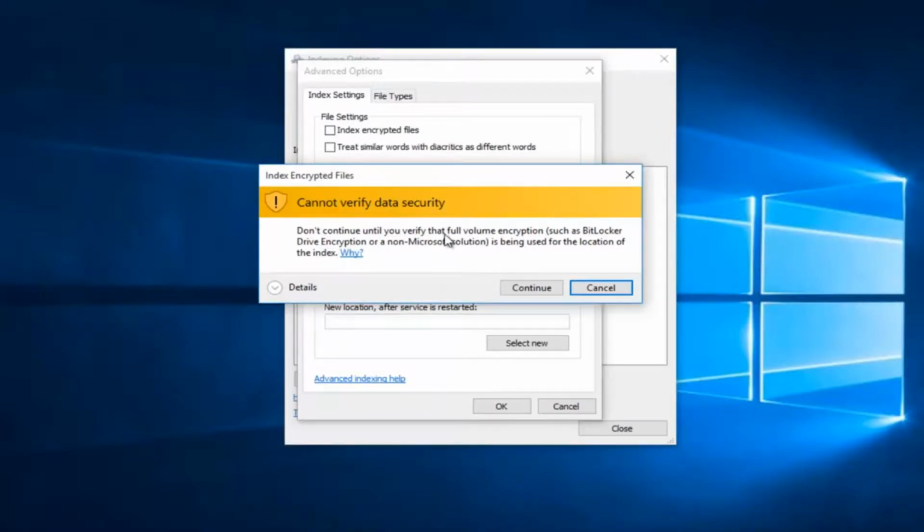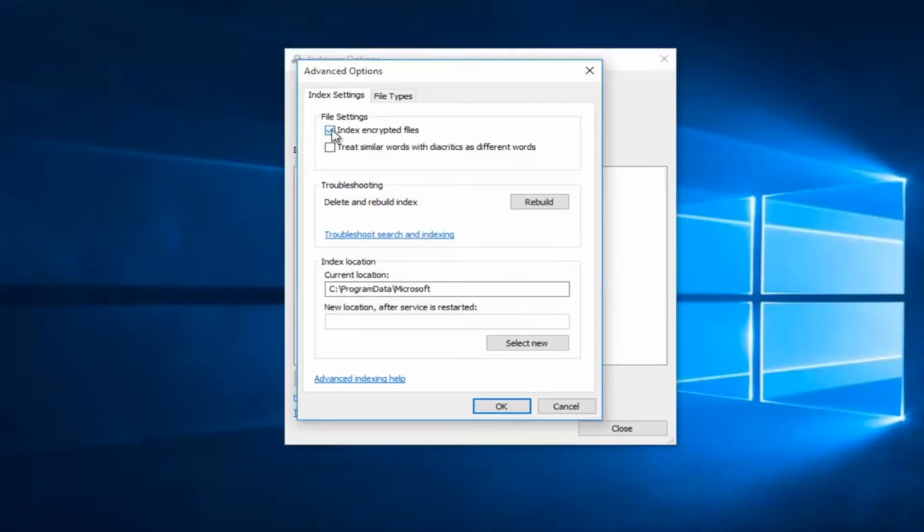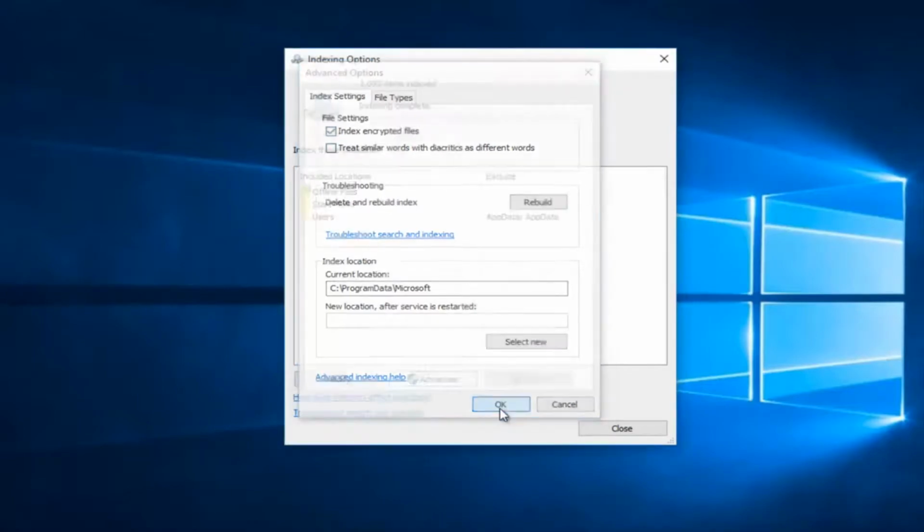Don't continue until you verify that full volume encryption, such as BitLocker drive encryption or a non-Microsoft solution, is being used for the location of the index. So you can disregard this at this point if you've already made it this far, and just left click on Continue. This will enable indexing of encrypted files on your local computer for all users. And at that point, you just click on OK.